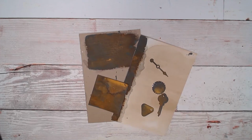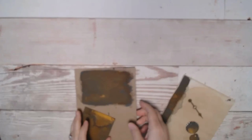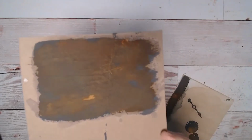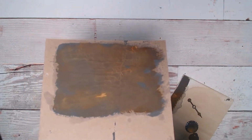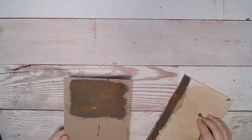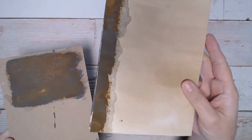Okay, so here is our finished product. Let me show you what I did. So the first thing is the chipboard. It kind of turned out okay, but the paper didn't. So I think that when you use this on porous items, it doesn't work so great.